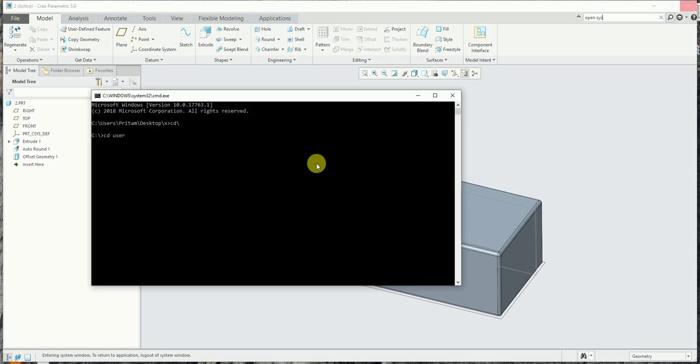So here I need to go back again in the same directory, cd Pritam, and then desktop. I know because this file is located here as only X. Alright, so now I'm in the same folder.